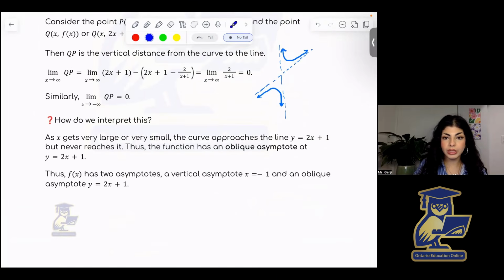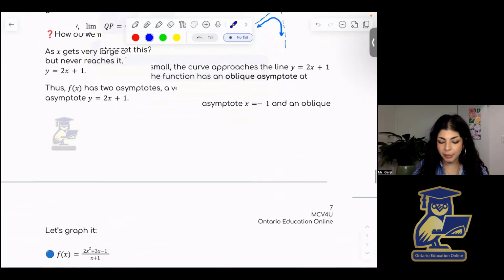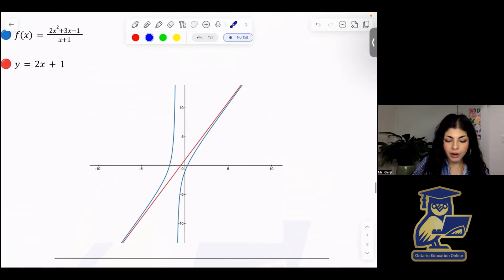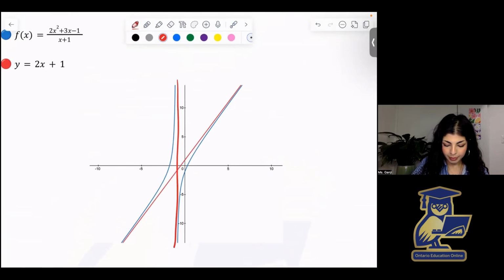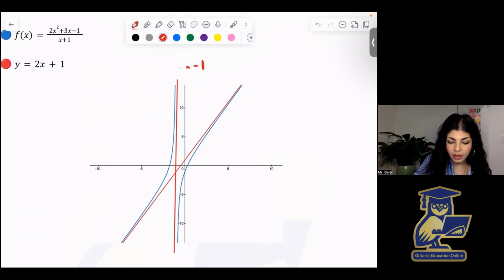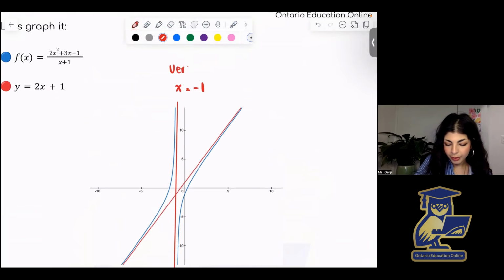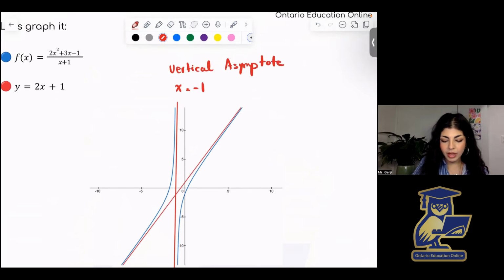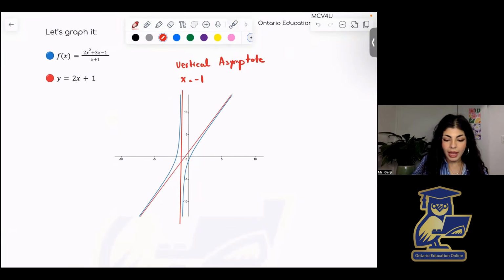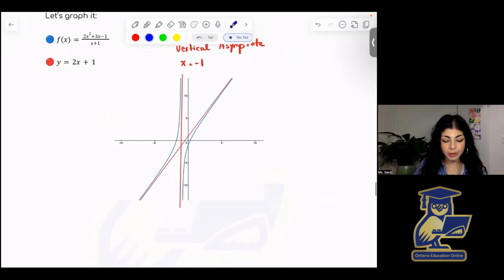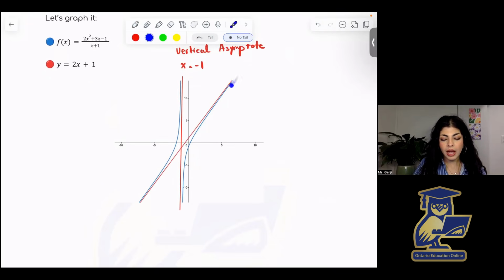So now exactly, you've seen two different ways that this could be presented, but based on this function, we have our vertical, this one would be x equals -1, our vertical asymptote. And this diagonal line is going to be our oblique asymptote. And we can clearly see from here we're approaching infinity, and from here we're approaching the diagonal line, and same with here where our two end behaviors are approaching the diagonal line.